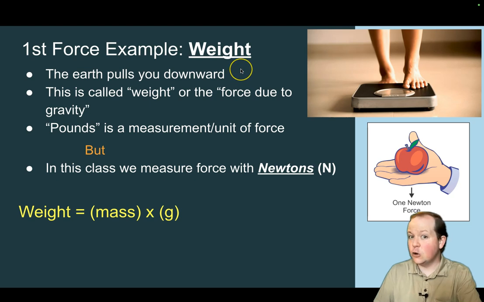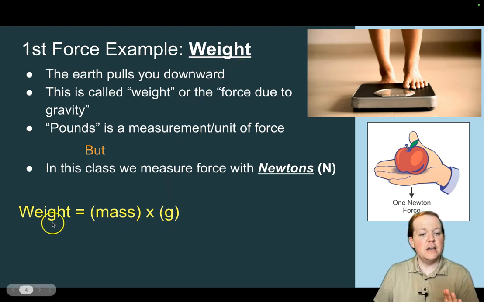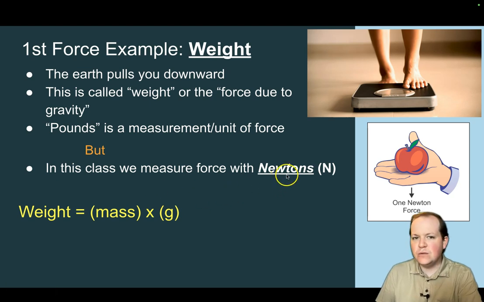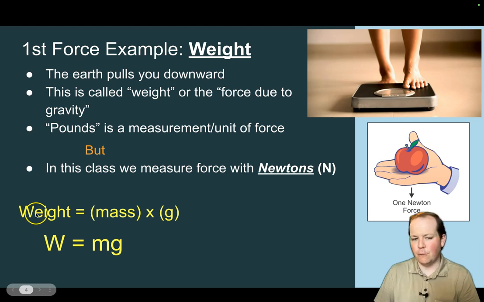Well, we've learned to use equations for some of our physics terms. Weight has an equation, and this is why we talked about mass before I jumped to this slide. The equation for weight's a little weird, but you're going to see it's not very challenging. Weight, how many newtons of force, is based on the object's mass multiplied by this thing that's written as g. Now, again, scientists are often lazy. Instead of writing this whole thing out in words, we can use symbols. The mathematical symbol for weight is often W. The mathematical symbol for mass is M. And here's just that g again.